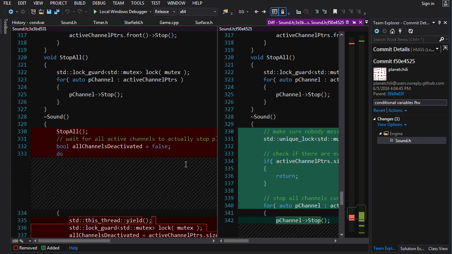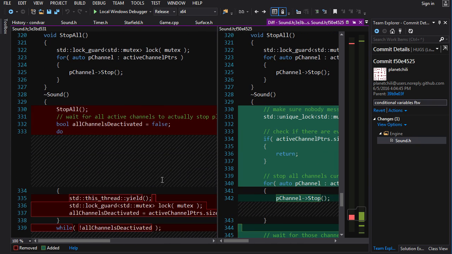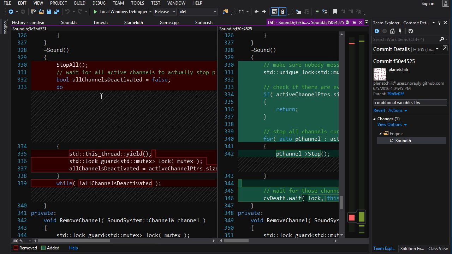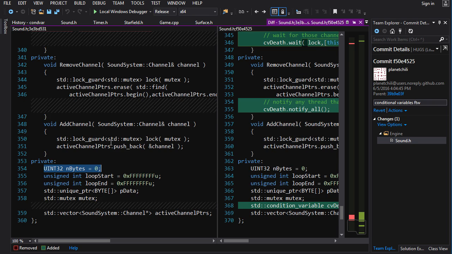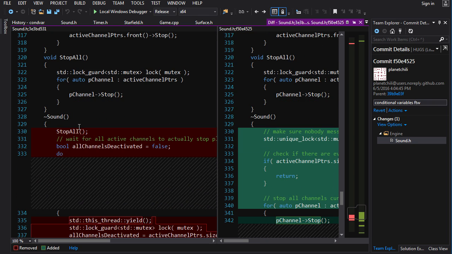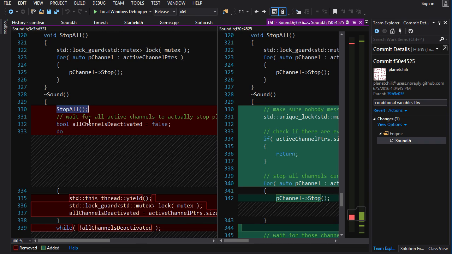So what are we doing here? Well, if you remember, it hasn't been that long since we looked at this part of the code. This is in the sound class, by the way. The XAudio2 code. So we've got a sound that basically wraps a buffer of samples, basically the samples from a wave file. And it wraps them up. And what we want to do is we want to destroy that sound. We want to free up that memory. So the first thing we do is we stop all of the channels that are playing the sound.